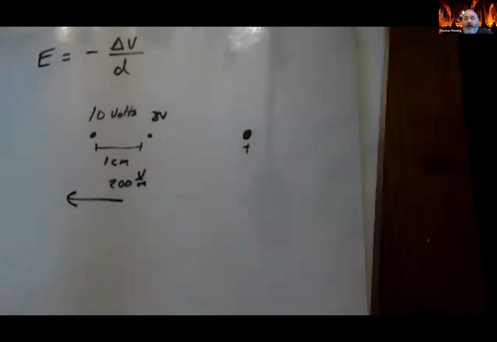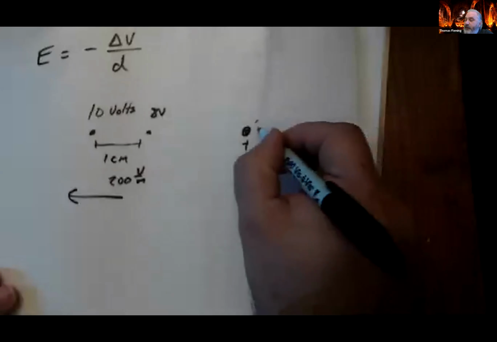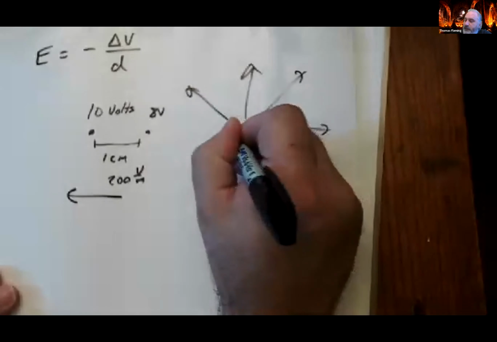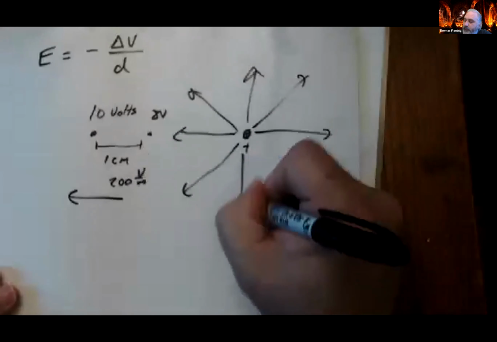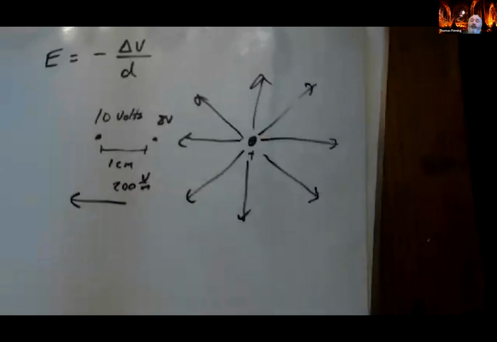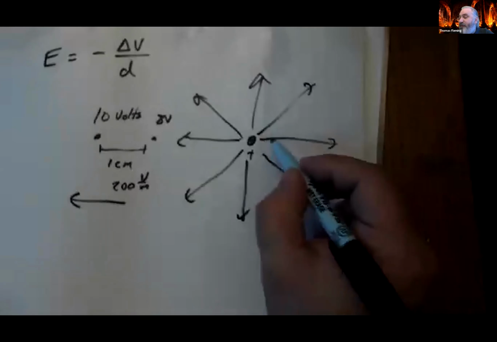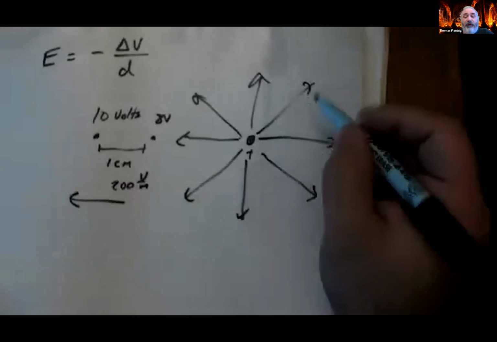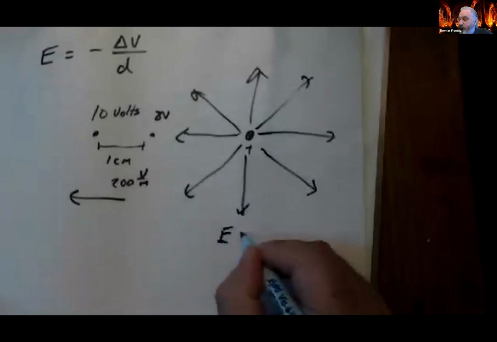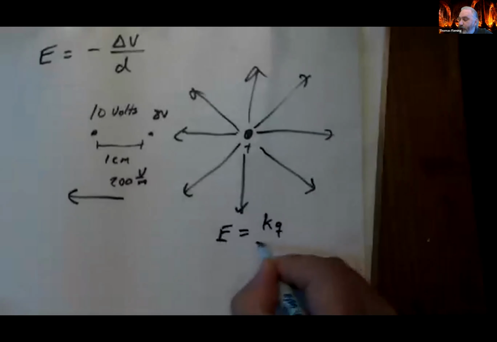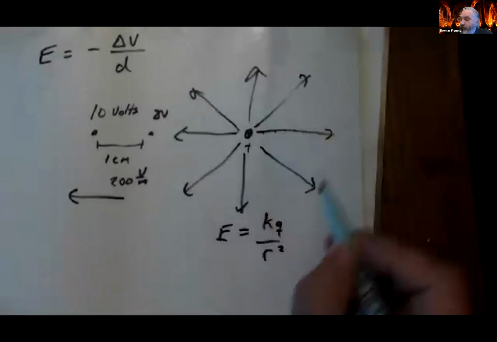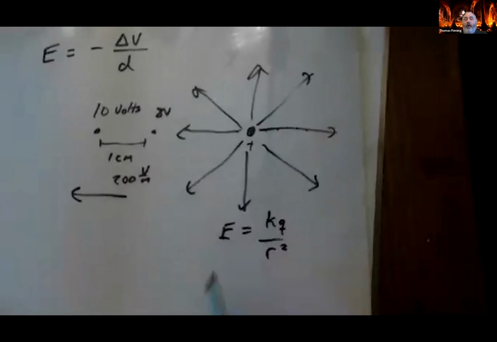And we know what that looks like, right? We know that it extends radially outward. And we also know that the intensity of that electric field varies with position. The further away from the charge you are, the further apart the lines are, the weaker the electric field. We know how to calculate it directly. The electric field is given by KQ over R squared. So as R becomes larger, we're dividing by more, E is getting smaller.